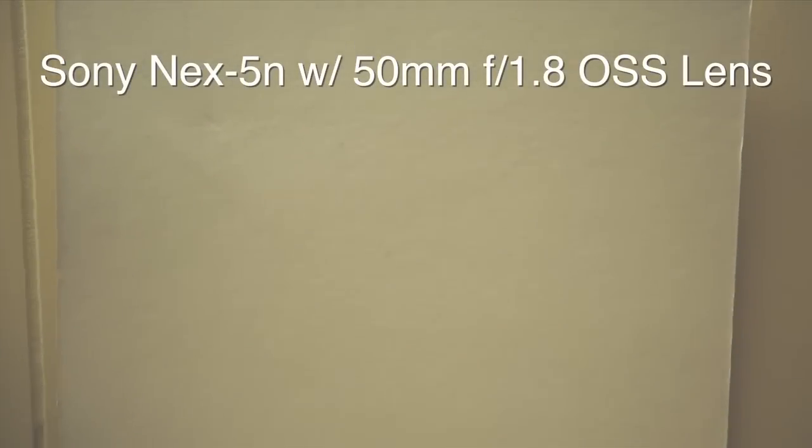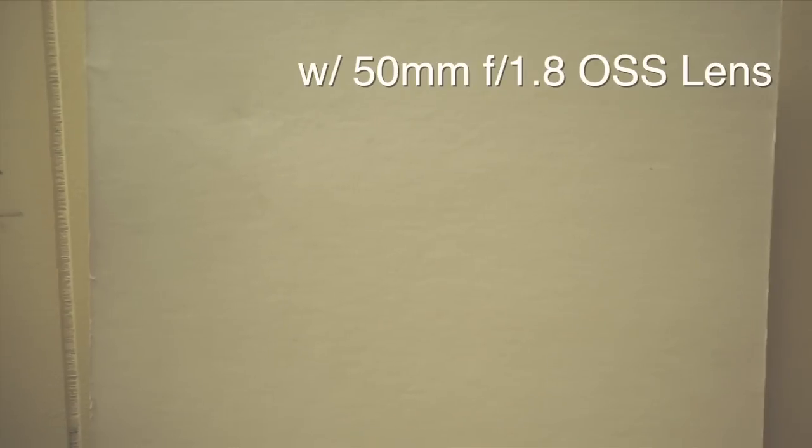This is the Sony 50mm f1.8, and you can actually see the vignette when I go wide open. That's f1.8. Let me just raise the exposure comp a little bit. There we go. Alright, I just raised up the exposure comp. Now I'm just going to change the aperture here. Alright, so that's f1.8. Now if I change it, there we go.